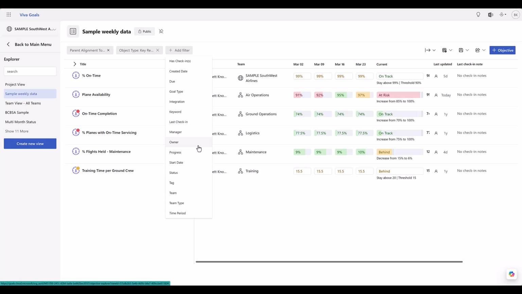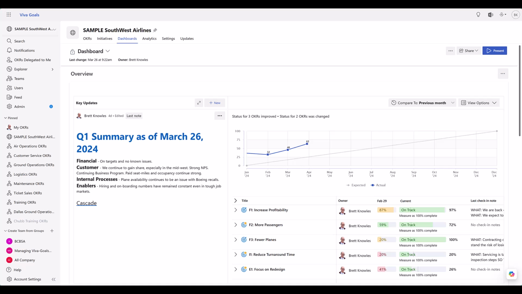What this allows us to do is take those preset reports and very quickly identify and drill into specific views that we might want. And so what we find is that 90% of our customers' reporting needs come out of Viva Goals, but obviously it's also super easy just to export the data to Excel and bring it into Power BI to take further steps to it. So again, there's good flexibility in the reporting structures, but also leveraging off the entire Microsoft ecosystem. So let's move into a conversation about how we enter data.